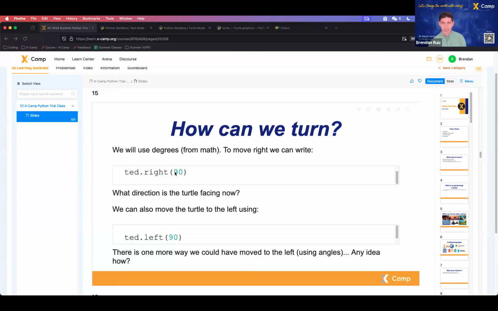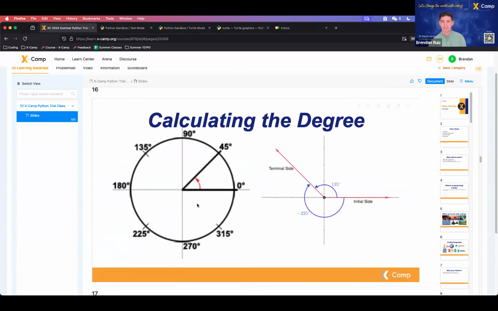That's right, 90 degrees. This is when we're talking about math, and in my next slide, let me show you about this. If you already have some basic math training about angles, what we know is that we can measure an angle with degrees. Degrees is one of the ways in which we can measure an angle, and that tells us how big our angle is. For us in Python Turtle, that's going to tell us how much we want to rotate our turtle by. So for example, if we just wanted to change it a little bit, on the halfway, 45, then we could enter 45.